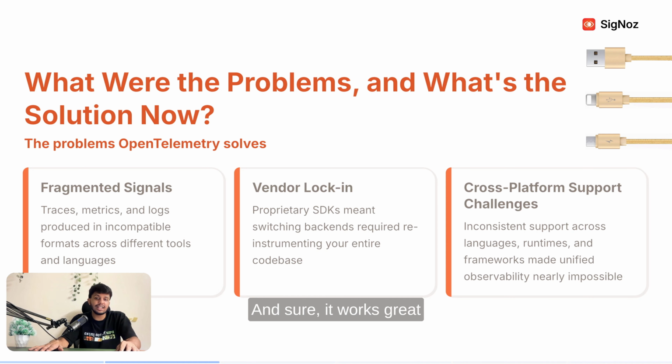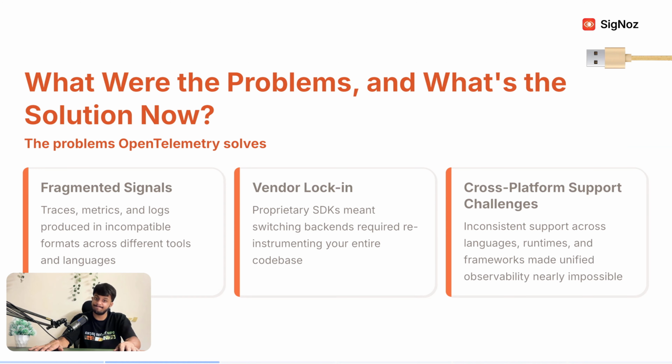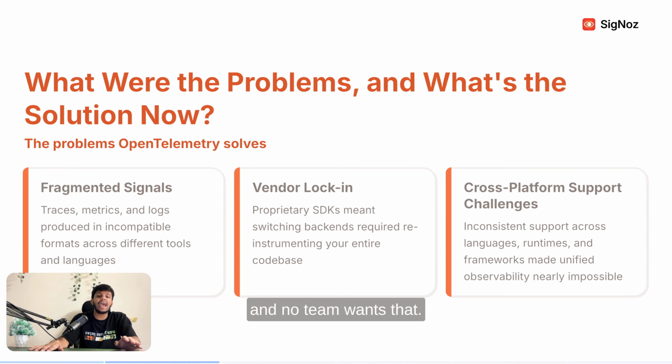And sure, it works great inside that ecosystem. But the moment you want to switch for better pricing, a new tool, or something new you want to try, you have to rewrite your instrumentation across every single service. Yeah, that's weeks of work and no team wants that. So you stay not because the vendor is the best fit, but because leaving is too expensive.